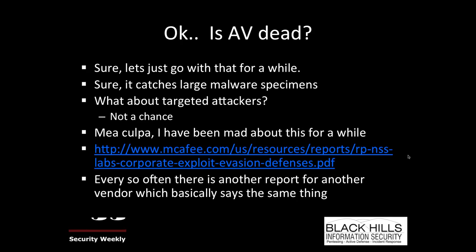Kevin brought up the point that you'd lose a compliance checkbox. It's a mindset game — if you knew AV was completely worthless, what would you do differently? It's like asking: if you knew you were going to die tomorrow, what would you do different today? AV catches malware specimens, but it tends to only catch very large ones — and by 'large' I mean widely deployed, not large in executable size. If we have something like Smokeloader or Zeus or CryptoLocker, AV is going to scramble to try to detect it.